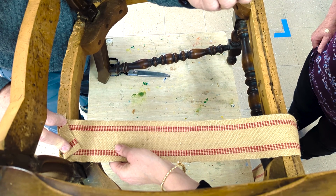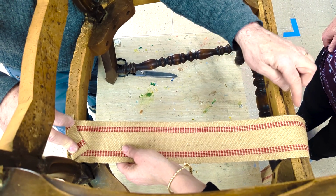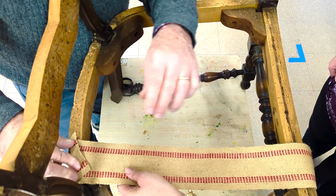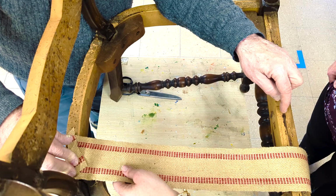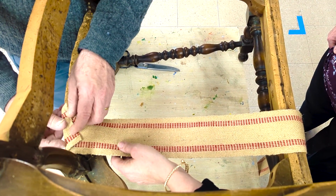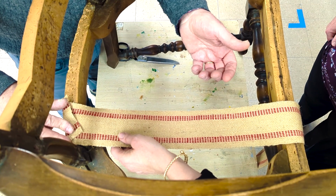That's the good coverage. And you always want to keep away from the edge. Everyone wants to neaten it up. See where I am back here? I want to keep that edge open. We might do our burlap or something else. A lot of times people think it looks neat to do that, but keep in mind, you have other layers coming after that.